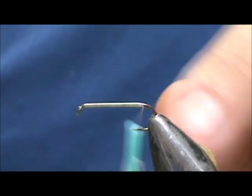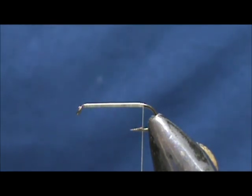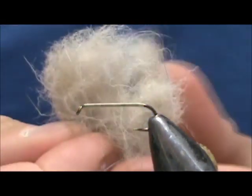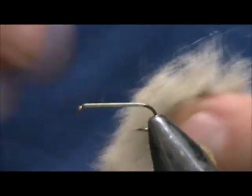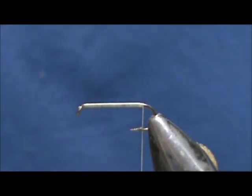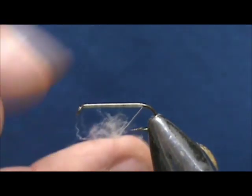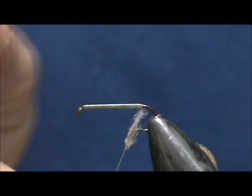Before I put the tail on, I'm going to put a little ball of dubbing at the tail section. And the dubbing we're going to use is all the pull off from the snowshoe foot. When you pull that little fuzz off, you put it in a cup and this is what you get. So I'm going to use a little bit of this to make a little ball on the back. And that little ball is going to help us to divide the tails.